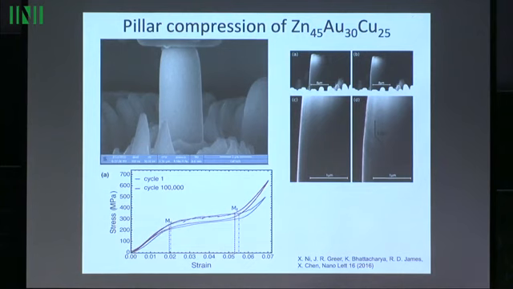So that means that somehow you're paying so little for the interfaces that it appears to deform homogeneously, even though it's full of microstructure. And you can see it's got great reversibility. This is cycle 1, and there's cycle 100,000. This part is nearly the same. There's a little bit of additional not softening, but hardening with 100,000 cycles.